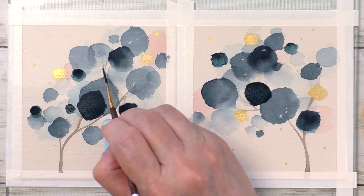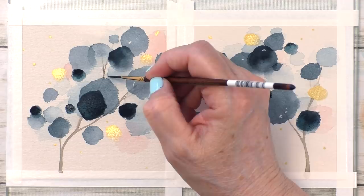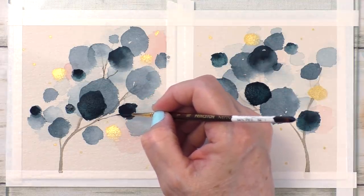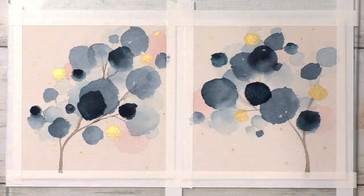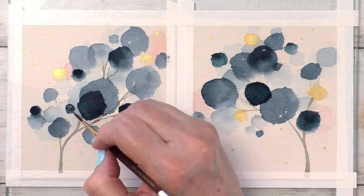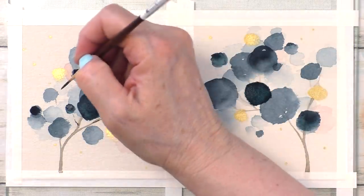Once all the balls had been installed, it still feels funny to say this, I went over the main branch that I had already painted, making it darker, and also added some tiny branches throughout the tree. And I find this was the most difficult part to do, strangely enough.